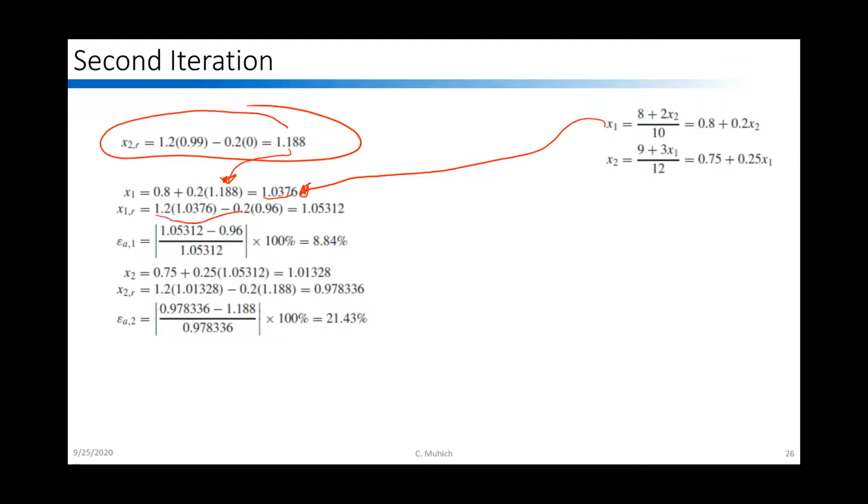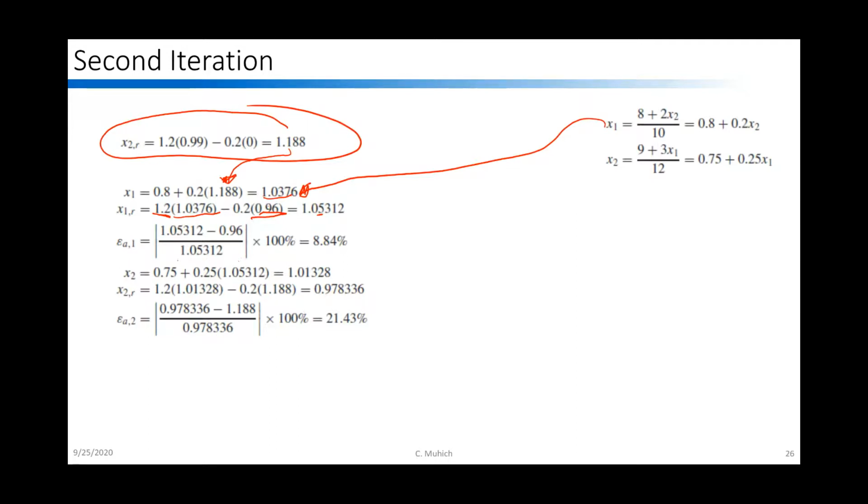Once again, I'm going to perform relaxation on that using 1.2 as my lambda. Here's my new value. My new value for x is 1.0376. And I take that old guess for x, 0.96, in that term there. Right? So once again, we're going to get a boost in our x prediction, this time of about 0.2. So you can see that we're getting a smaller boost before we had 0.1 increase via relaxation. And so now that jump ahead is shrunk.